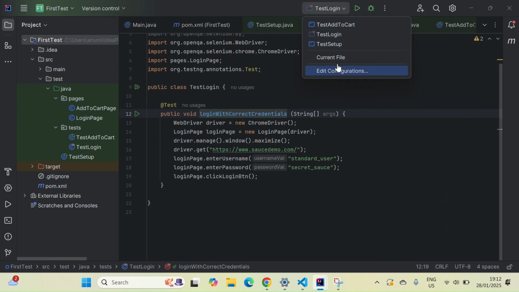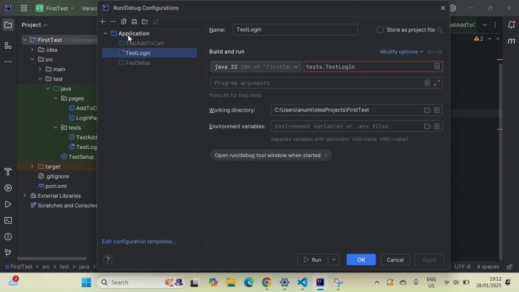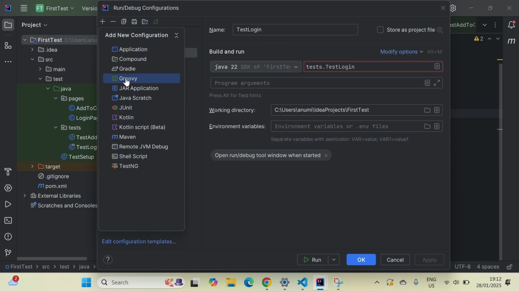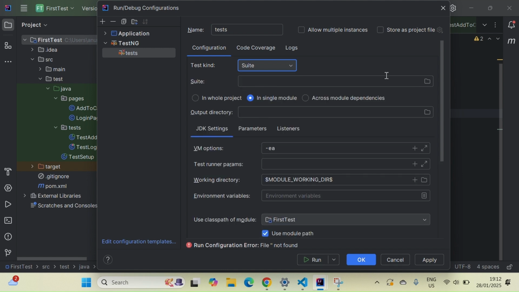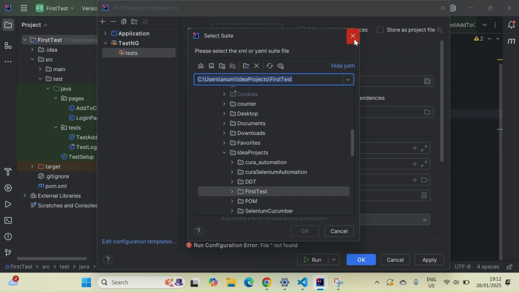Now when I try to add a configuration for my tests, I should be able to add a configuration. Let's name this tests, and the kind would be test suite, but I don't have my testng.xml yet.